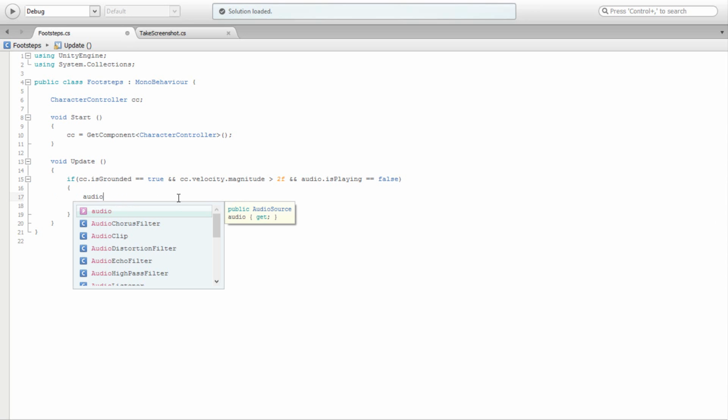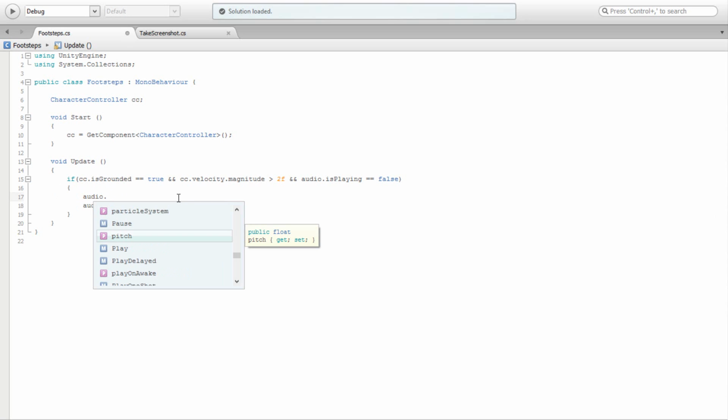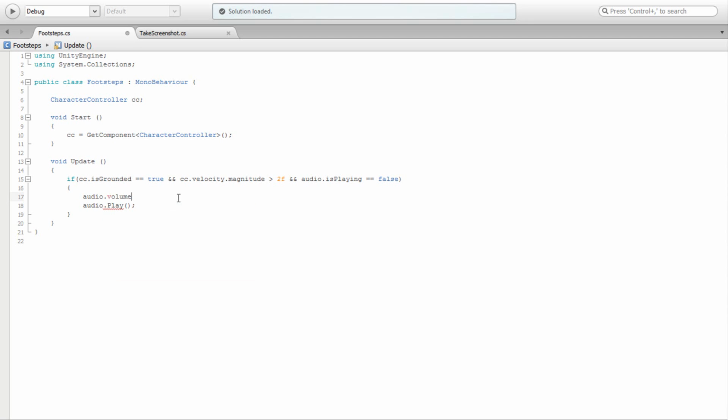And if we have a look at the audio, we can see we have a pitch over here and we have a volume. So first let's change the volume and assign a random value to it. So use Random.Range, and the range is from 0.8 to 1 because 1 is the maximum volume.